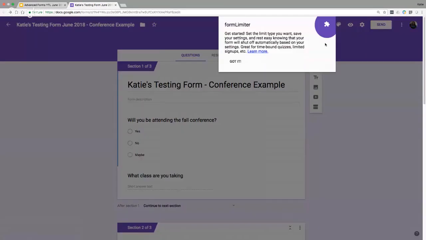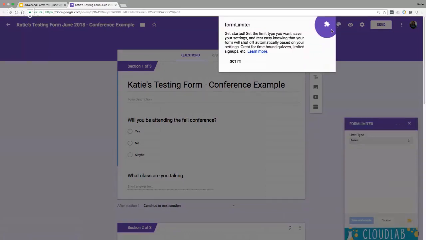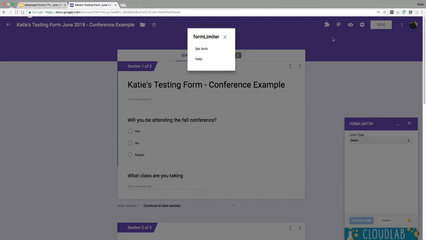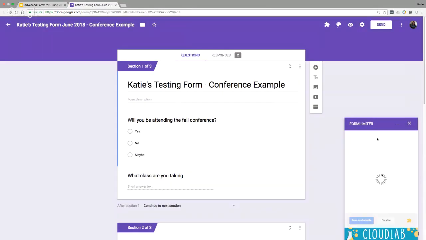And then once you have an add-on installed successfully, it'll pop up in your top right-hand menu. You can say, yep, I got it, I see it's up there. It looks like a little puzzle piece. And you can click on the add-on icon. It will provide you with a list of any add-ons that you have installed. You can click to activate and then continue to walk through to build that add-on.